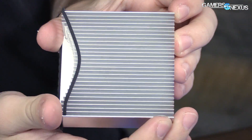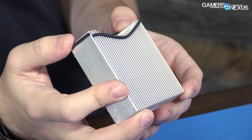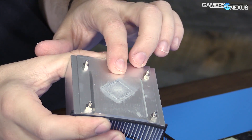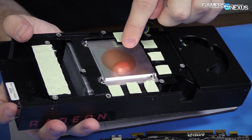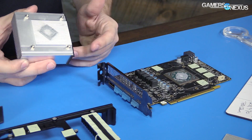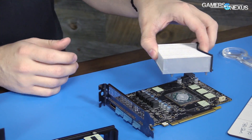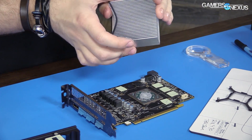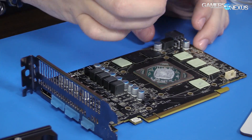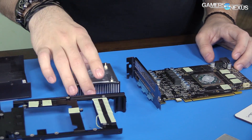This block should look pretty similar as well — same block, looks like an identical block of just aluminum fins. There are no heat pipes in here, nothing special — it's just an old-school aluminum fin style heat sink. And then you've got your cold plate here that touches the GPU silicon directly. They've gotten rid of the copper circle. It would be an interesting test to take the original RX 480 heat sink and drop it right here to test the thermals, and we even have a thermal paste applicator to eliminate variance in application. But I don't think we'll have time for that — maybe in the future.